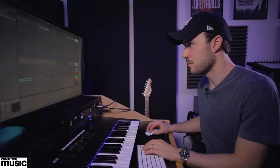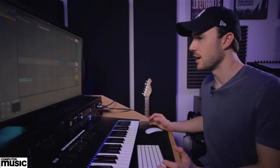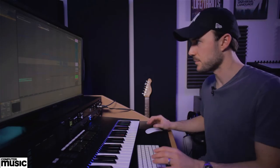Moving on to other areas of the track. I should probably go through what else I added to the drums as it progressed. This track is kind of like a drum and bass track arranged like a techno track, in the sense that I'm bringing in other percussive elements as it progresses.